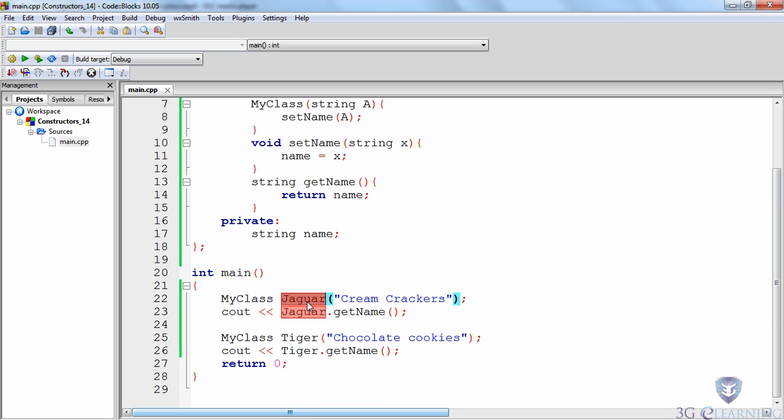One object, Jaguar's name is cream crackers, and the object Tiger's name is chocolate cookies. So, although they're from the same class, one does not overwrite the other. So basically, it's possible to create multiple objects from the same class, and they don't overwrite each other. They are all assigned their own set of variables.